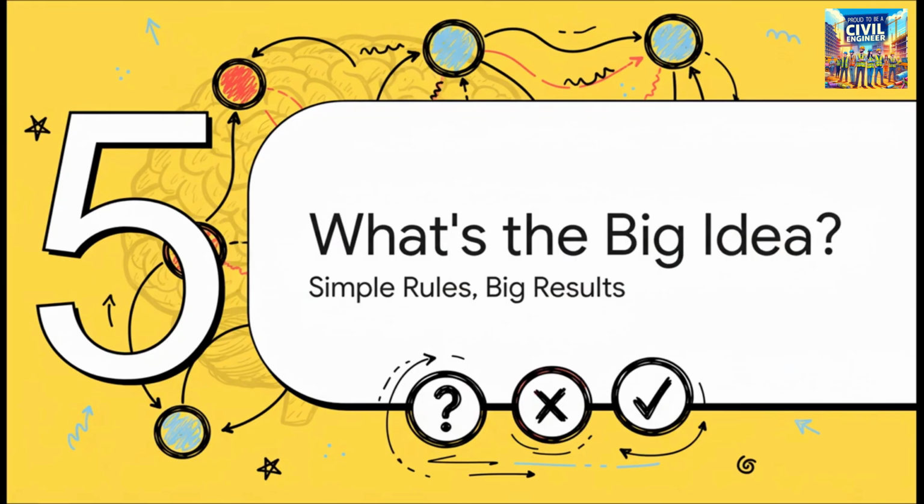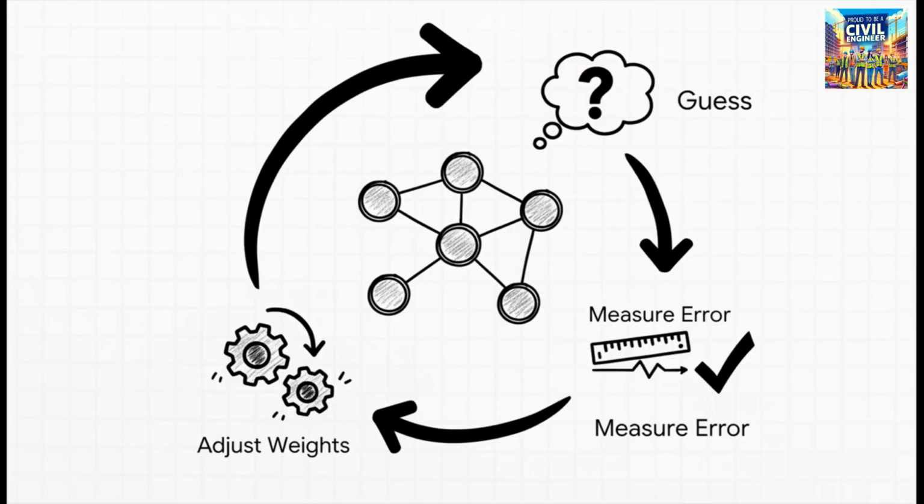Okay, let's just take a step back for a second and really nail down the main idea here, because it's so cool. So here it is, the big takeaway. All of this amazing, complex, seemingly intelligent behavior, it all comes from one ridiculously simple rule. Keep adjusting the strength of the connections between neurons to make your guess a little bit less wrong than it was last time. That's the whole game. Simple rules creating incredibly complex behavior.